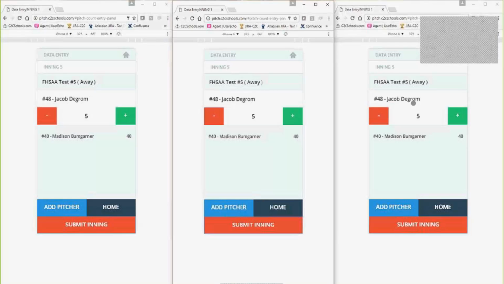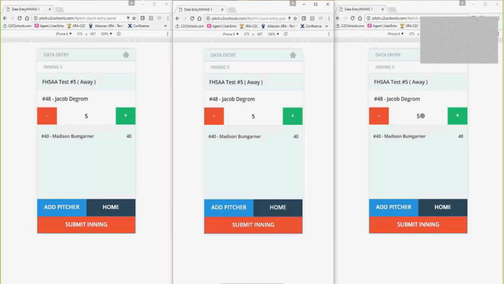Yeah, it looks like the correction worked, because our 2 guys on the left 2 screens had DeGrom. The guy on the right screen had Kershaw. We submitted all 3. And because DeGrom was the name that was submitted by the OPCR, all 3 now got updated to DeGrom with 5.